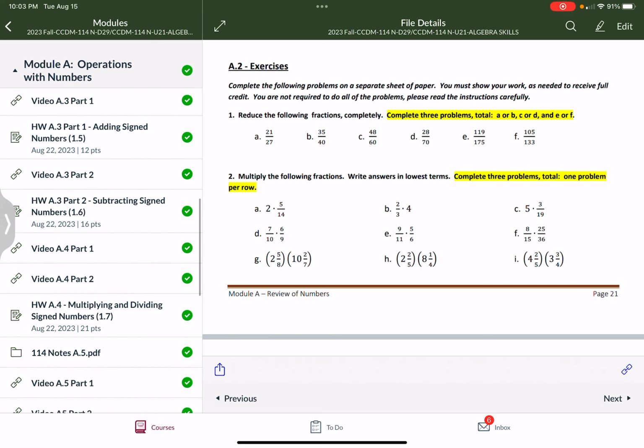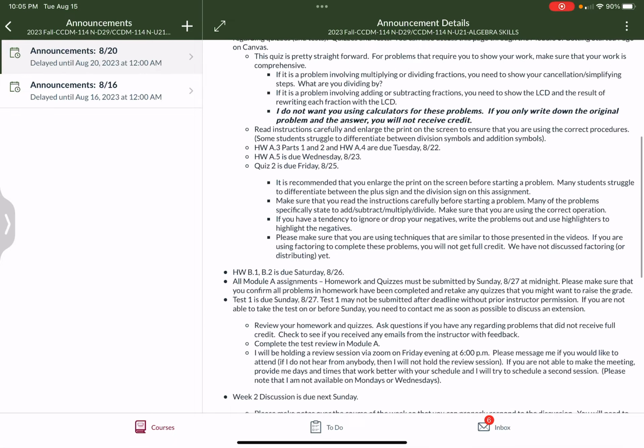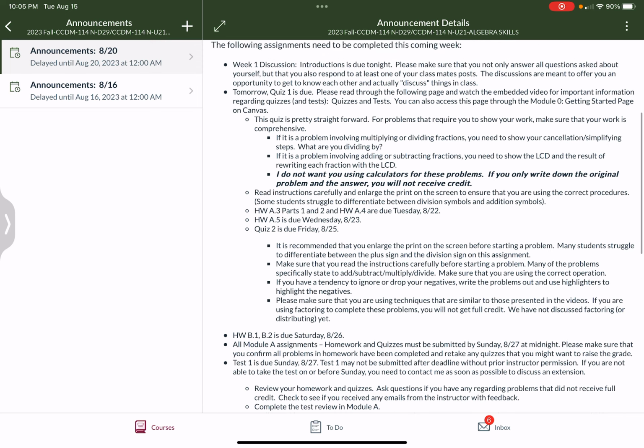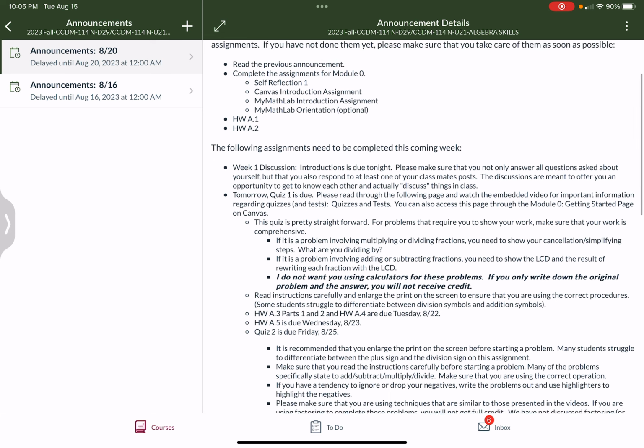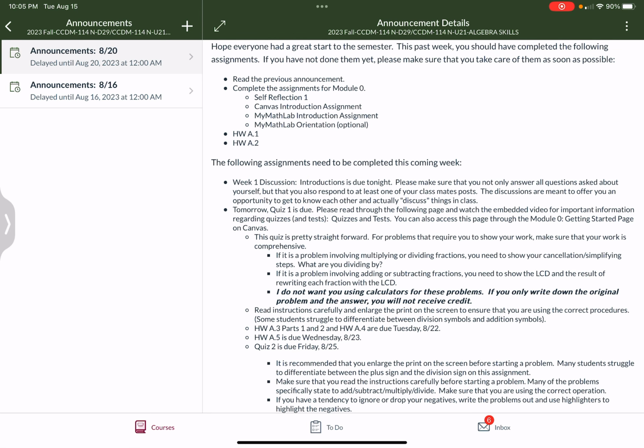Also notice that, for instance, quiz 1, I do try to give you hints. Please make sure that you take the time to read these hints so that you can get the highest grade possible and know what are the common mistakes that students make to try to avoid them. This will be posted on Sunday, as I said, so please make sure that you read them. Please note that you are not able to access the announcements through the modules. You will have to go through separately into the other link in order to access them.